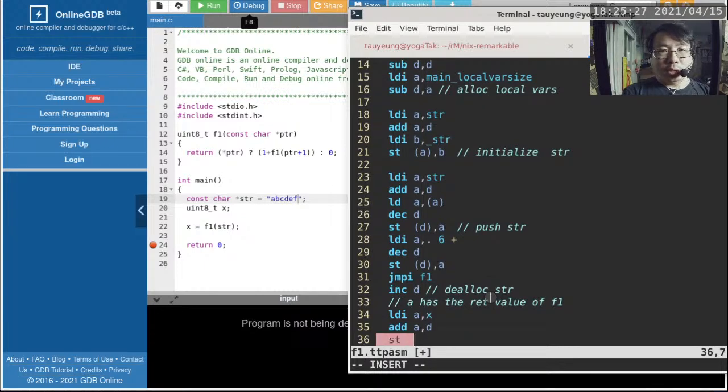So ST will overwrite whatever A is pointing to, which in this case is my local variable X. Oh, I just said one thing and did another, because I just trashed register A, didn't I? I cannot do that, because register A has the return value of F1 and needs to be kept. That's why I have to switch everything from register A to register B, because register A has a specific meaning at this point. It has to be preserved.